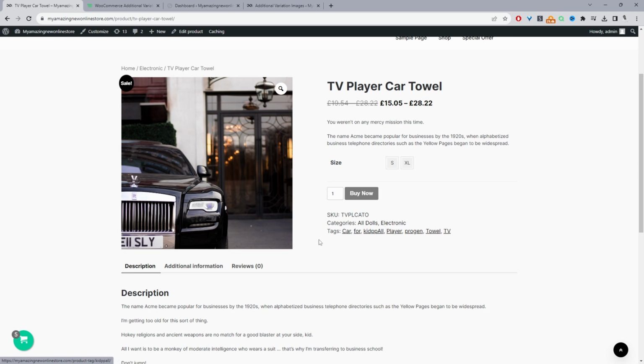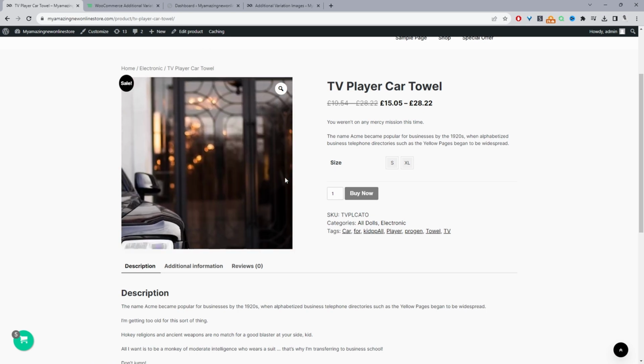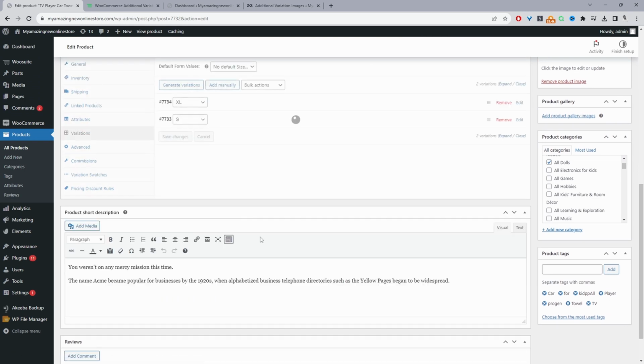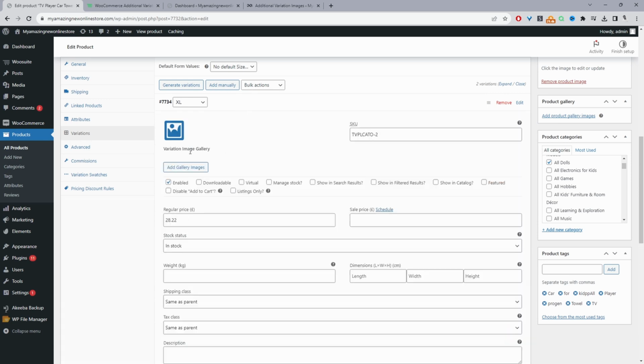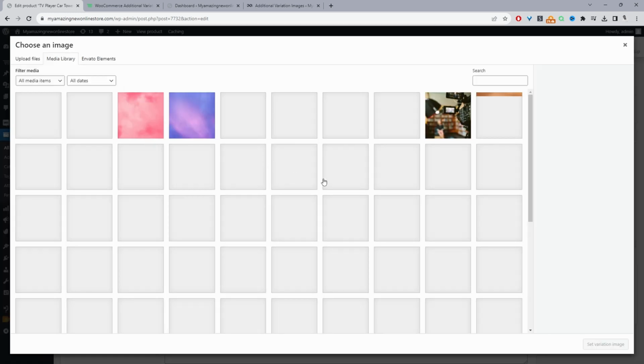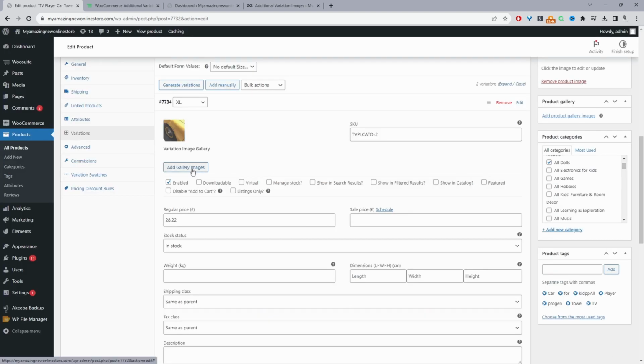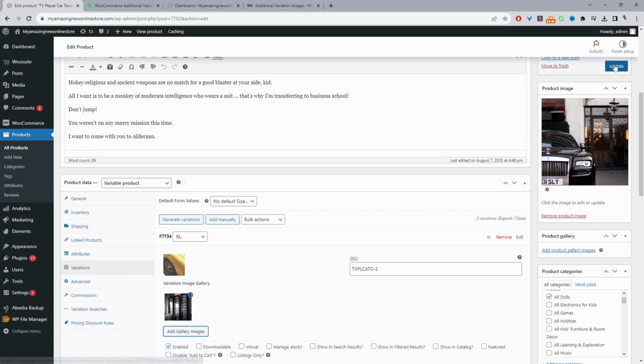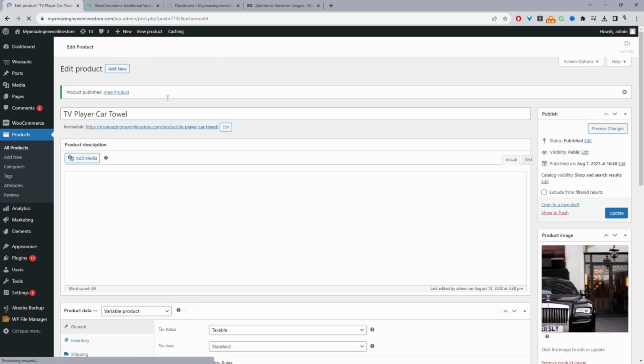Okay, so let's actually go ahead and look at how you add the images to your gallery. Let's just edit this product, and then we'll scroll down to variation. If it's not a variable product, you'll just click this add product gallery images option here, and you should be able to add videos to it as well with this plugin enabled. For this Excel one, I'm just going to add some additional images and also a video as well. So let's just add some random images. Let's add this one, for example. Okay, and we can add more as well. Let's add this one. Okay, and let's just save changes, and then we'll check the product page, and then we'll actually add a video to it.